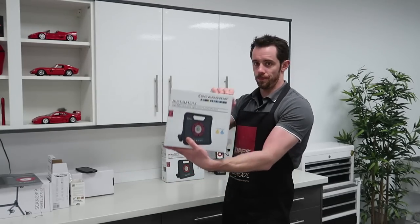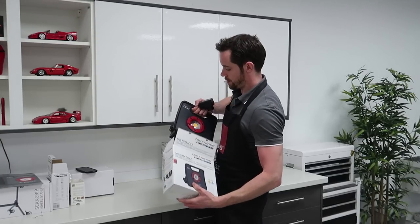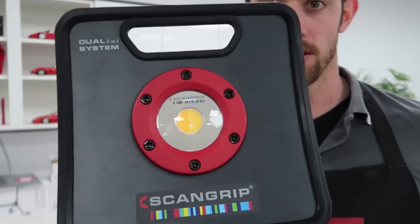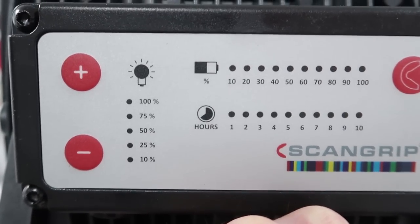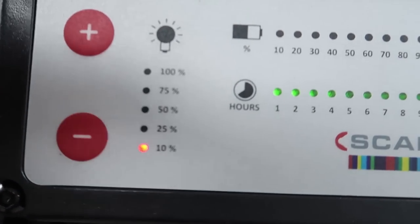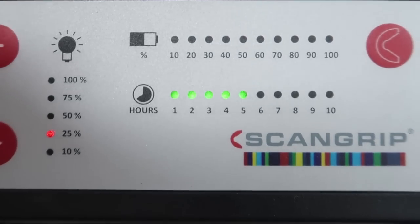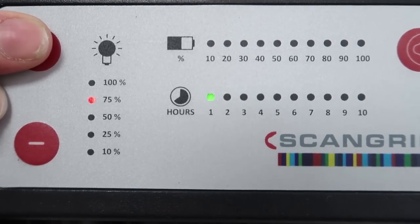Moving up to the Multi Match 2 then, first of their floodlight range. The main beauty of this is the fact it can operate on battery power. So once it's fully charged up, we have a battery scale. Obviously, the brighter we go, if we're on 10%, we're at 250 lumens, 100%, 2500 lumens. You can change this. Currently, we're on the bottom output, 250 lumens. As we start to increase, you will see the battery average, currently 5 hours at 25%, 50%, 70% an hour.